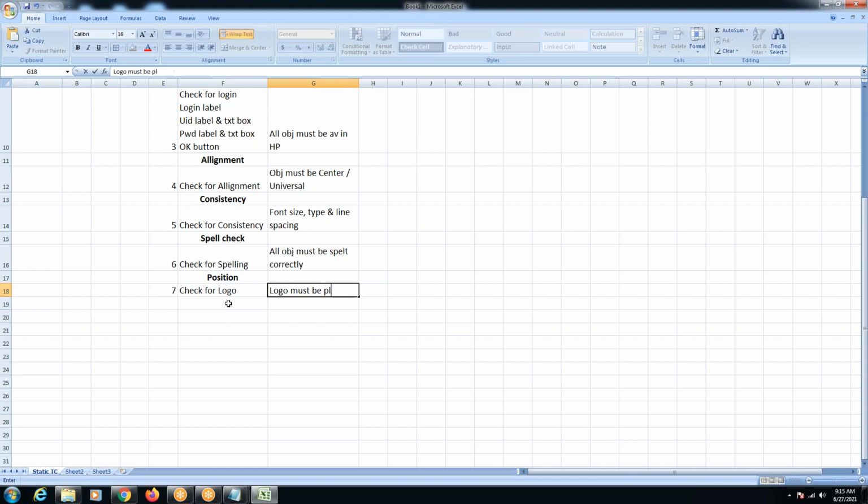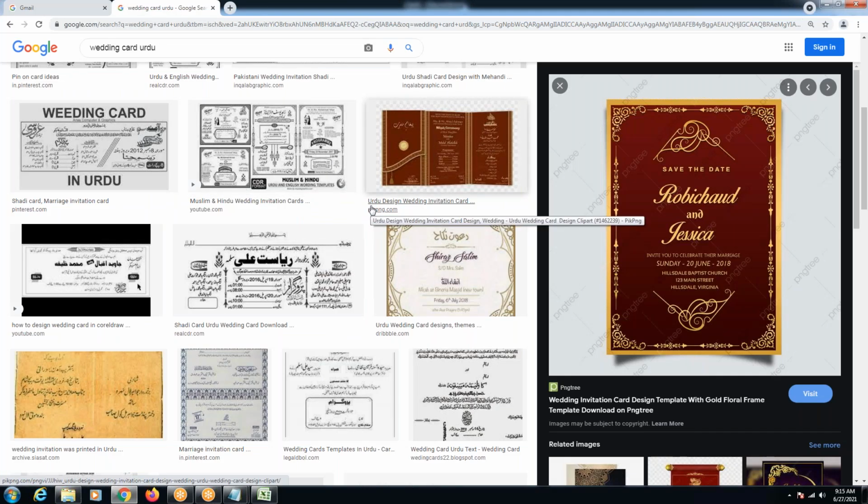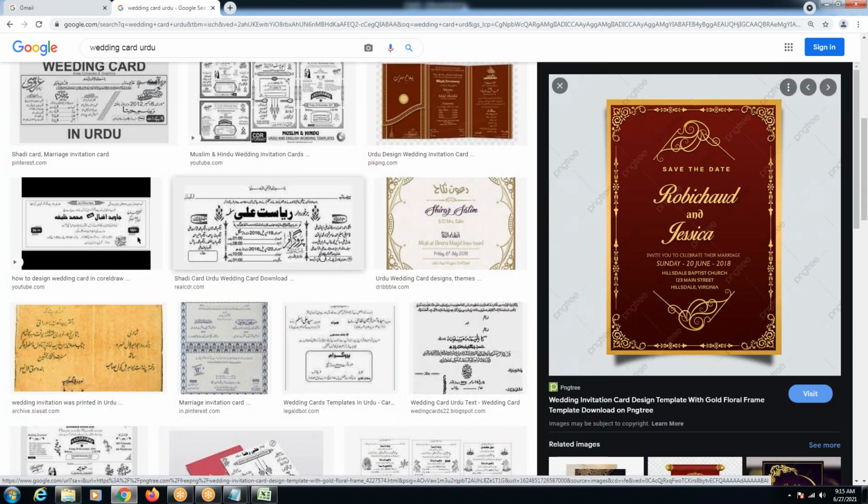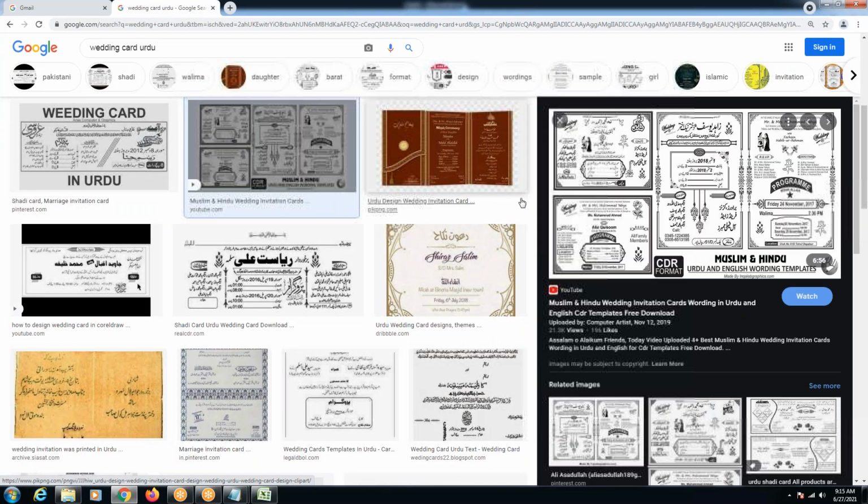Logo must be placed at top. It is to the left. I'll say it as left corner over here, right? If my image in my invitation card, I don't have any images over here. Here, there's an image over here, right? A small one over here, you can see.